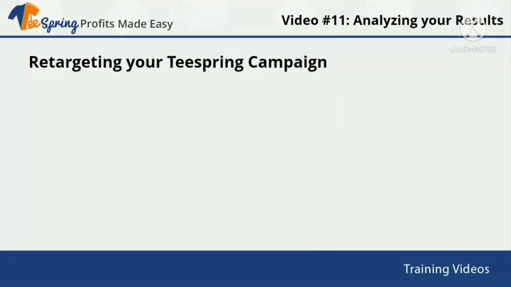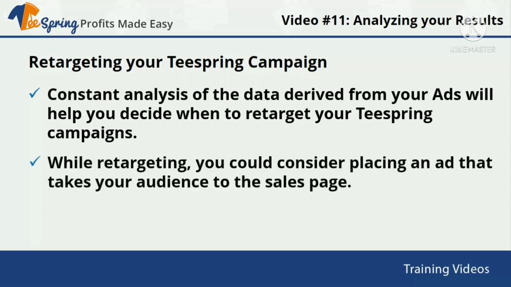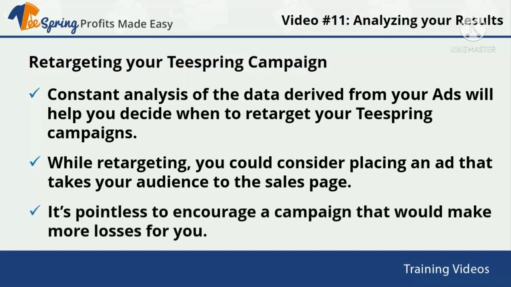Retargeting your Teespring campaign. Constant analysis of the data derived from your ads will help you decide when to retarget your Teespring campaigns. Retargeting has the power to attract more interested buyers who didn't consider buying your t-shirts during their initial engagement. While retargeting, you should consider placing an ad that takes your audience to the sales page. The ad should also encourage them to make the important decision to buy your product offer. This is the only way you are going to enjoy the return on investment of your Teespring campaign. As long as no one is buying your products, it's pointless to encourage a campaign that would make more losses for you.